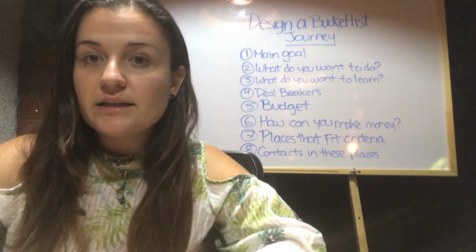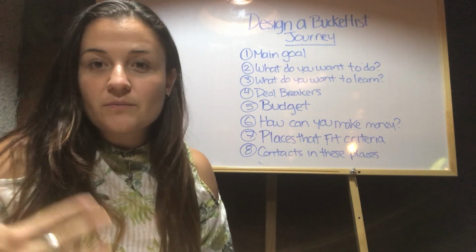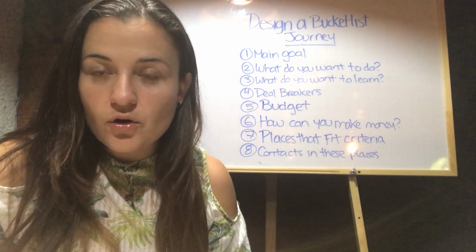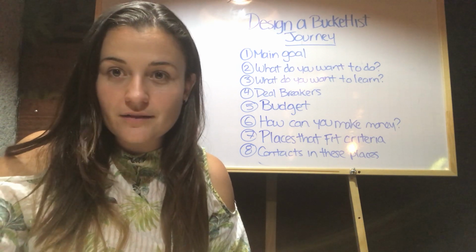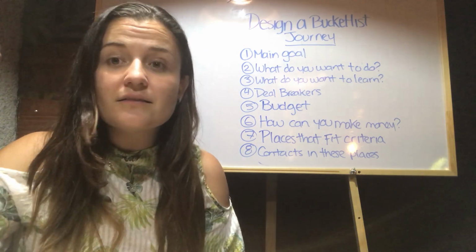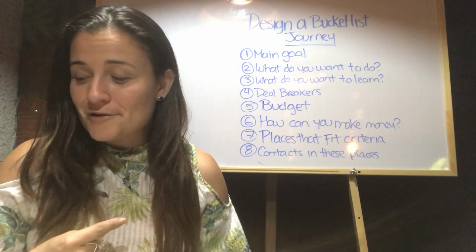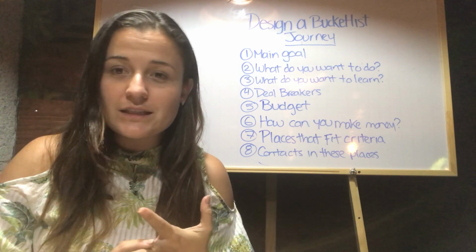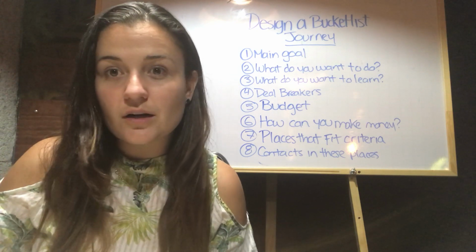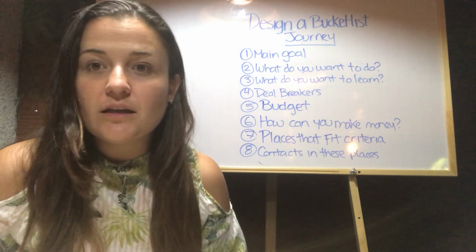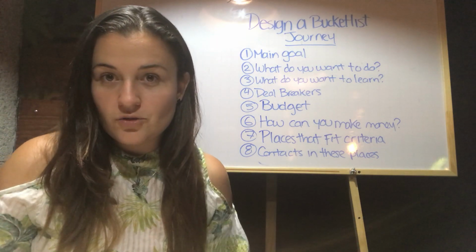And the next things that I need to ask myself are the following questions that I've written here behind me. Number 2 is, what do I want to do or see? Now, this is an interesting question because I've seen and done a lot of things on my trips, but there's still tons of things I haven't done. So, for example, I wrote, I want to see a panda, I want to ride a camel, I want to do a silent retreat, I want to do a road trip on a scooter now that I learned how to ride a scooter, I want to go skiing, I want to participate in a startup weekend. There's tons of things that you want to do.